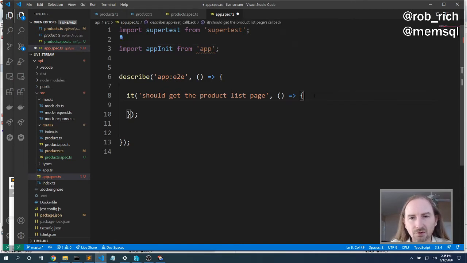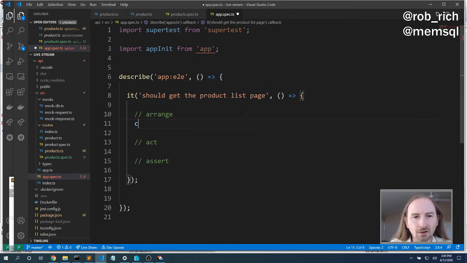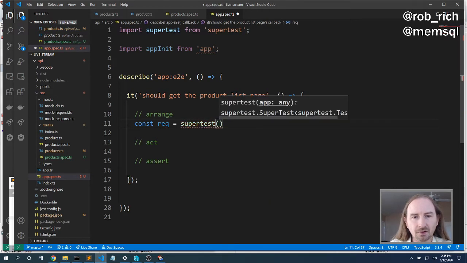And now we want to do that. Arrange, act, assert. Okay, so const request equals supertest app. How do we build our app?